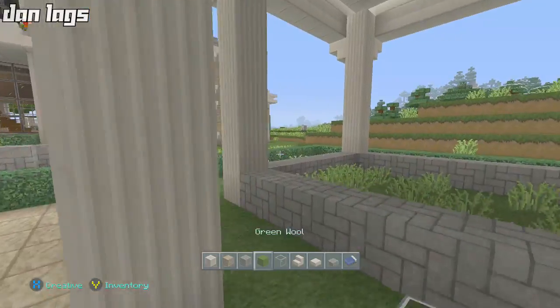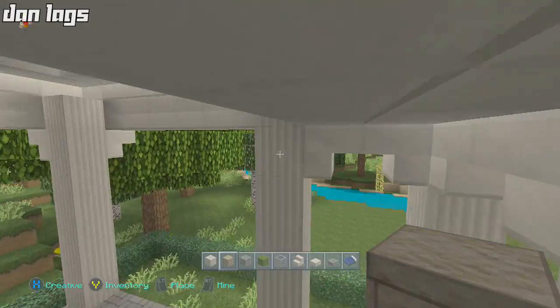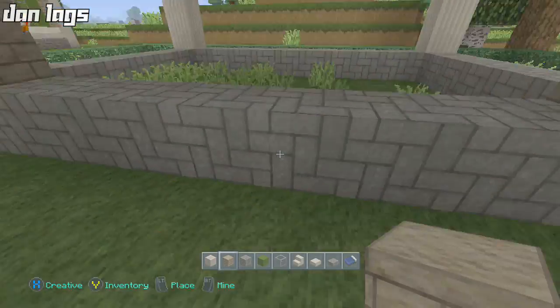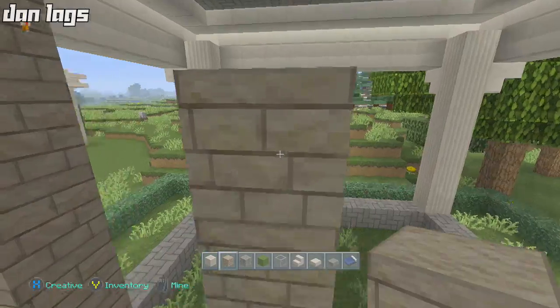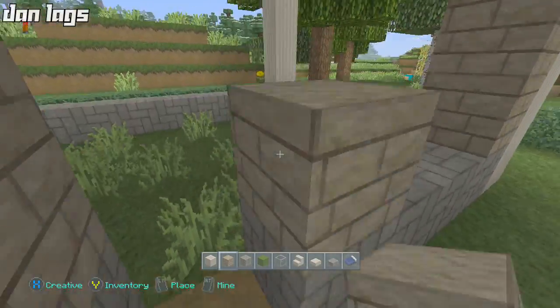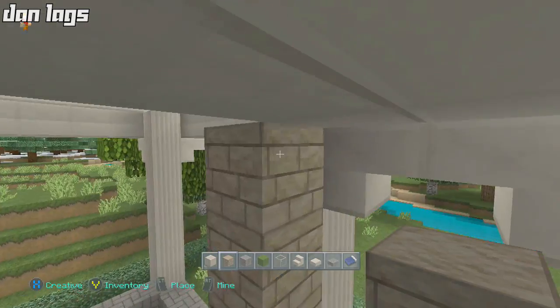Okay, so in here, let's go ahead and figure out what we're going to do. So let's take some sandstone on each side. First off, we need to add a door. So this is going to be our door. And we're going to put sandstone on each side of the door. So there's plenty of space for a door. Like this. This is going to come across here.